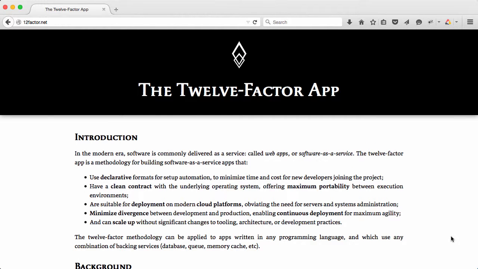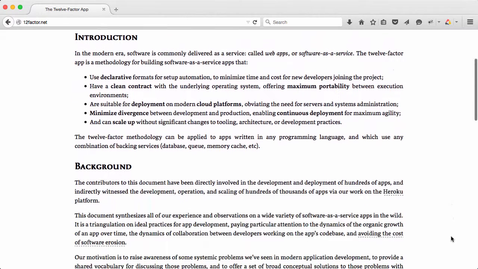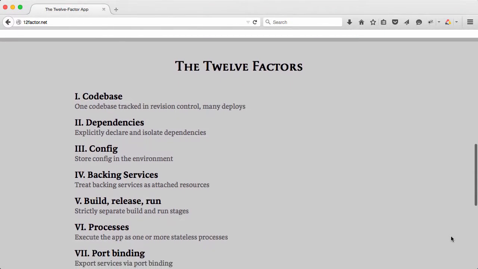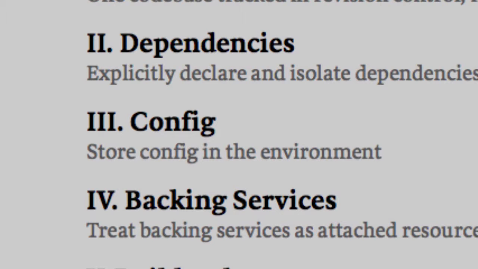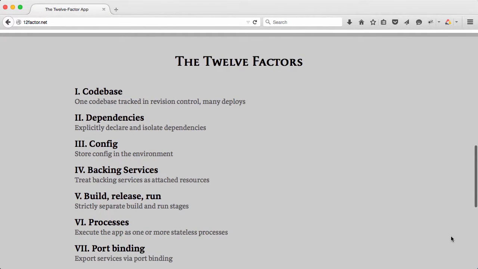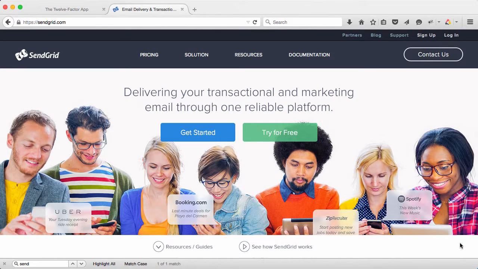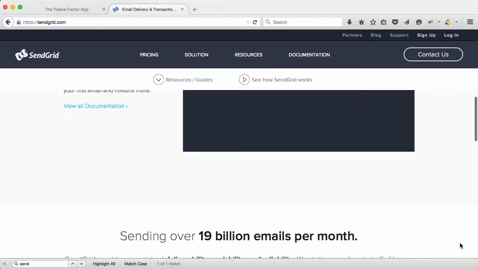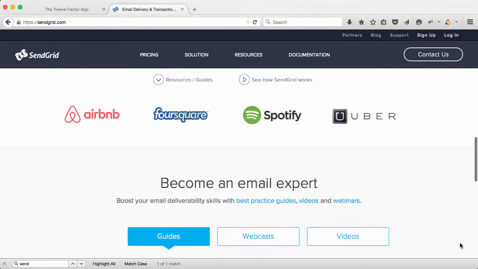Now, caring about the environment isn't just for people who like clean air. It also helps us have clean apps. There's the concept of the 12-factor app, and the third factor in the list states that configuration should be stored in the environment. There is more benefit to this than just security. We're going to use SendGrid to send our emails, and I think it's great to have different accounts for staging and production. We don't want test pollution in our production environment.